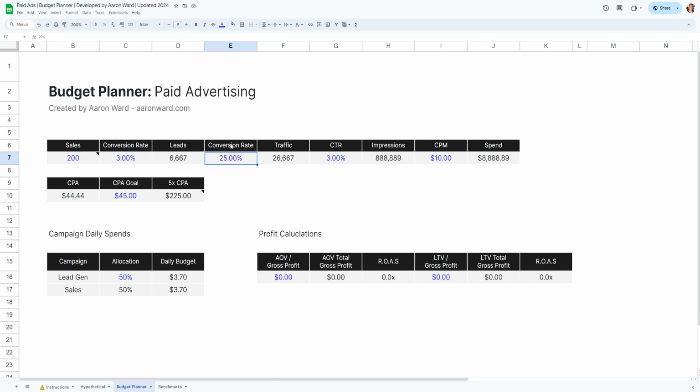Also, let's pretend that you then say, okay, well, let's improve our traffic to leads conversion rate and figure out what's going on here. I would always recommend working from the end in mind. But let's just say we work on this and we get it up to 30%. So keep in mind, 8,800. We're now down to 7,400 because we focused our efforts on variables we have more control over rather than the volatility that comes with self-serve paid advertising platforms.